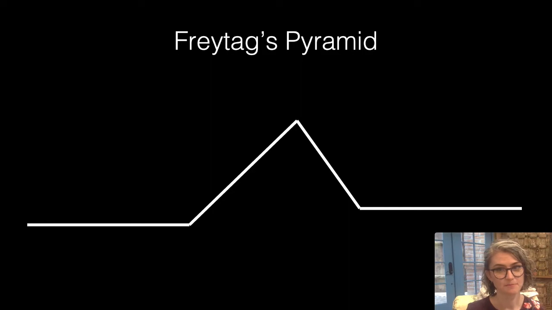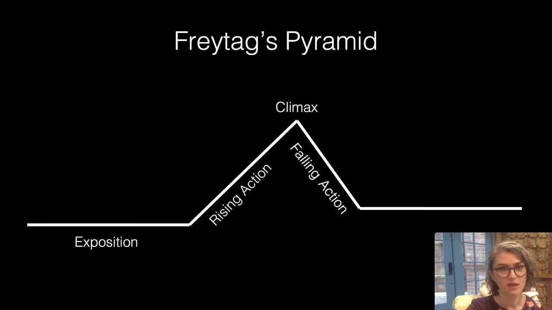Freytag's Pyramid sums this up nicely. This is a simple diagram that helps story writers remember the key elements to an effective story. First, you have the setup or exposition where you introduce the characters and the setting. In the four-wheeler story that I told at the beginning of this lecture, this is where I introduce my group of friends and how the vehicle got stuck in the river in the first place. Second, you have the rising action in which a conflict is introduced and made more severe. In my story, the conflict is that we try to pull the four-wheeler out of the water, but the situation keeps getting worse, with the popped truck tire and the tractor almost falling into the water. Third, you have the climax and the falling action, which is often brief, ending with the resolution. The climax is where the main character overcomes the conflict, and the falling action allows the conflict to be completely resolved. In my story, this is where we pull the tractor out of the water, ride off into the sunset, and live happily ever after.